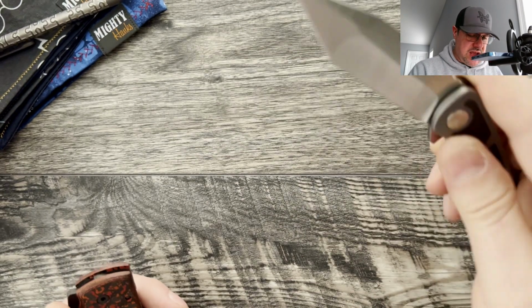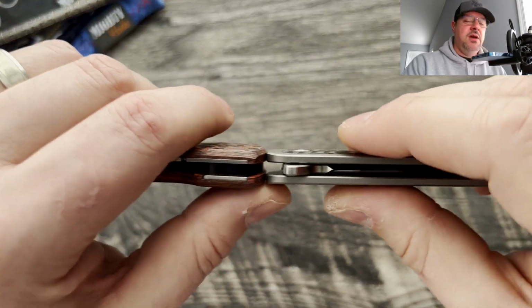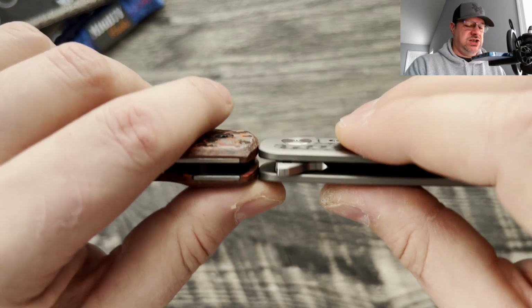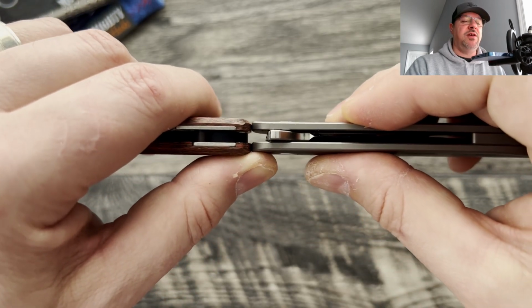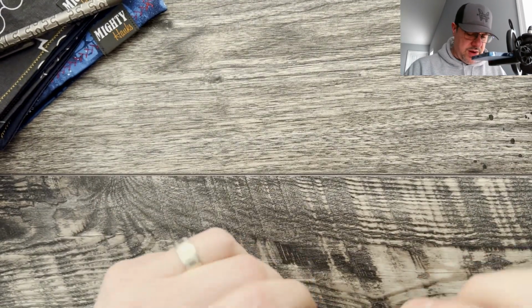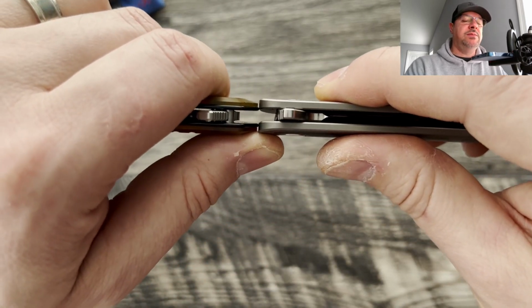Let's compare it to the Shaman or PM2, whichever one you're more familiar with, because these are identical from Spyderco's lineup as far as length and thickness. I know there's a little difference in the shape, but you can see these are about even. I don't know if the chamfering throws that off a little bit on screen, but those are even, and I think it's probably going to be very comparable to the Bull Tusk as well. So same thickness as the Bull Tusk.